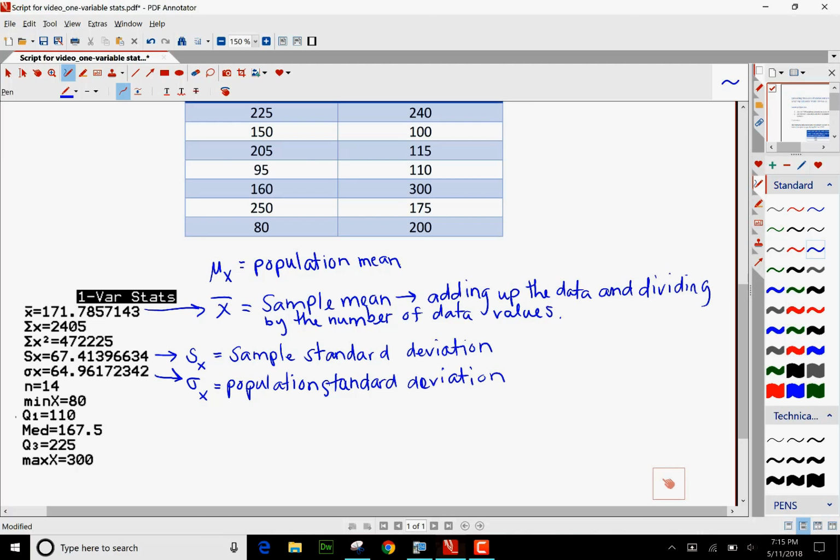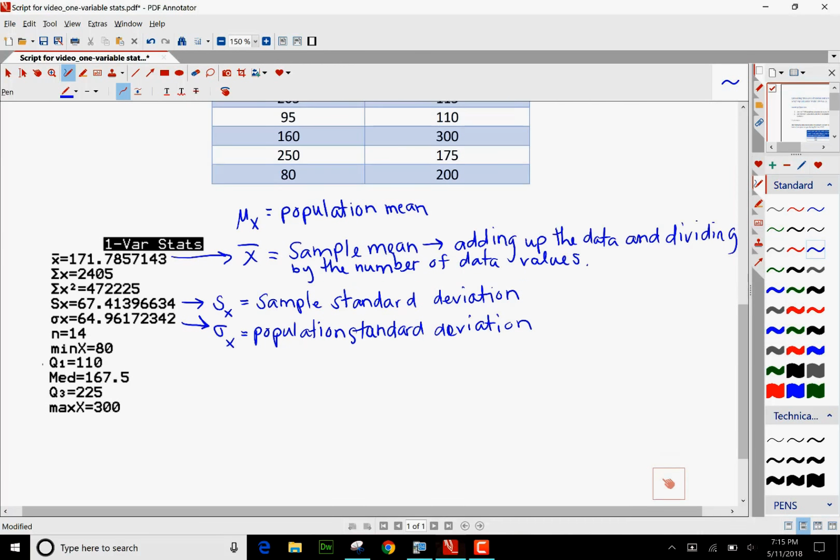Same thing with sample standard deviation versus population standard deviation. Anything that's a population measure or a population statistic is more powerful, but in real life often we don't have that. So we adjust certain things so that we can get the ability to predict things or to confidently give some measure of center or spread. Groovy?